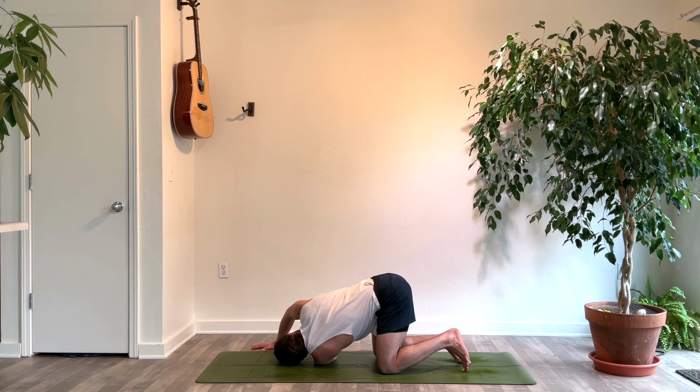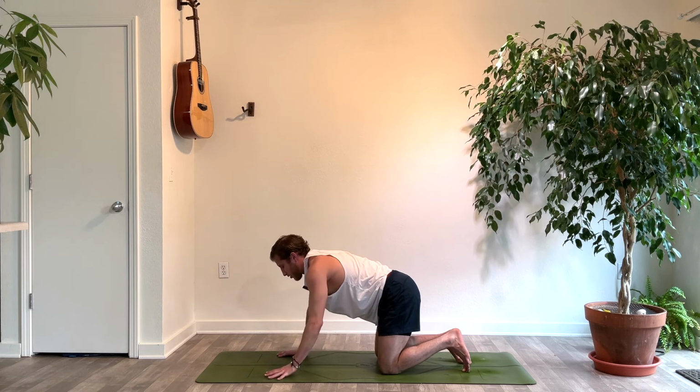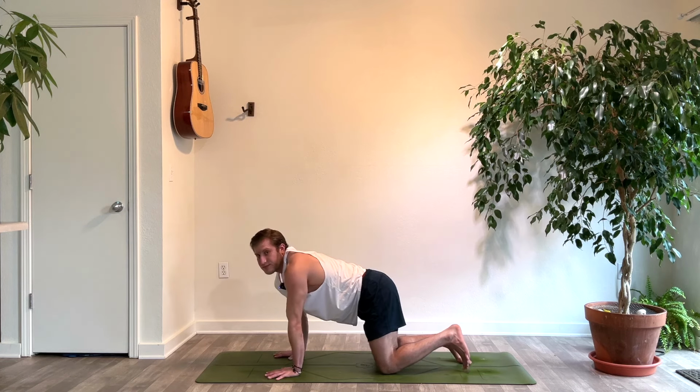And again, you can rest your left ear down on the ground here, relaxing the neck. And just breathing here. Take one more breath. Great. And then slowly start to come back up. Bring both hands back to the ground.